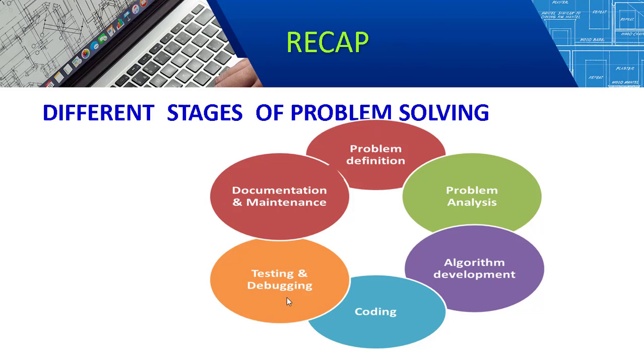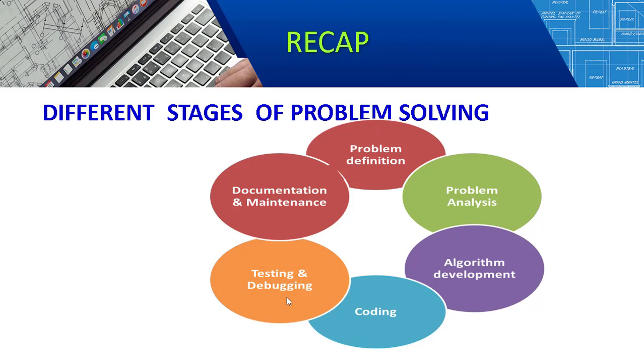Then comes debugging. Debugging is a process of finding and correcting the program code mistakes. We are correcting the mistakes or errors during debugging, and these errors occur during the testing, and later we debug the errors, that is, correct the errors. The errors are known as mistakes. So these mistakes have to be eliminated from the program, rectified, and then the program has to be executed. There are different types of errors, that is, syntax errors, semantic errors or runtime errors.